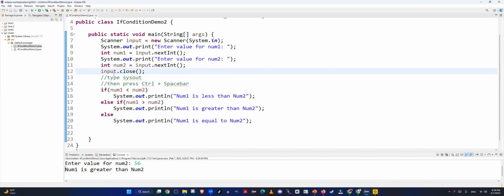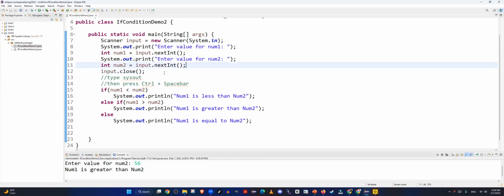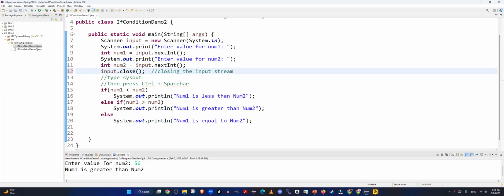Since I do not need the stream to be open after line number 11, I can just close it right there, line 12. So this is closing the input stream. And that's considered to be, first of all, releasing the resource. Second of all, it's a good security measure to release resources that are not in use. Yeah, because I think it said something about something leaking too.